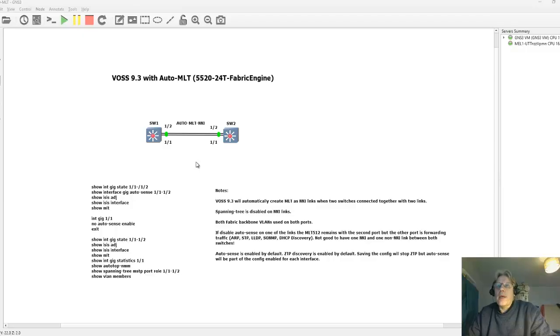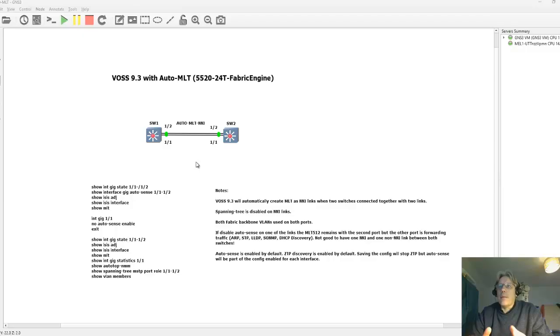So just be careful that you don't have a situation like this, because we wouldn't want that in production, whereby you've got a split between the two, where one's an NNI and one's not. Be aware that when you enable NNI, it's going to disable spanning tree.